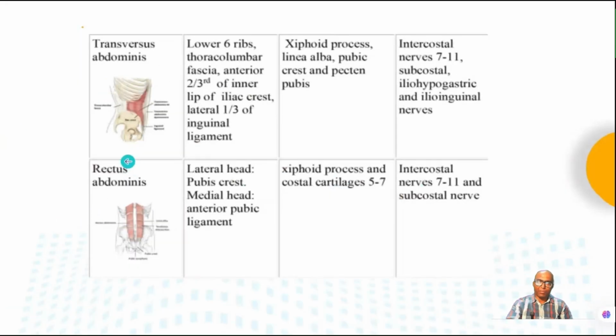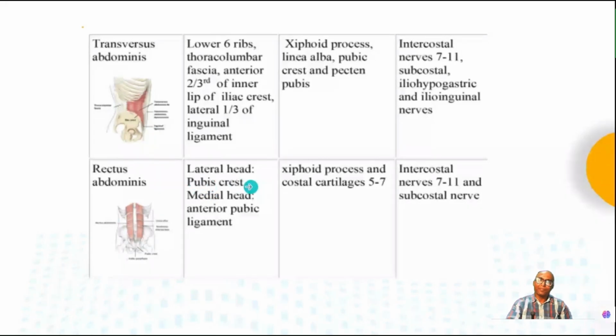Then the last one is the rectus abdominis. This we will go into detail further, but it has got two heads. One of the peculiarities of this muscle is, what is the peculiarity of this particular muscle about origin and insertion? Can anyone tell me? Normally, where is the origin and where is the insertion? Normally, proximally the muscle originates and it travels distally. The rectus abdominis originates from here, and it goes vertically up and is inserted here.